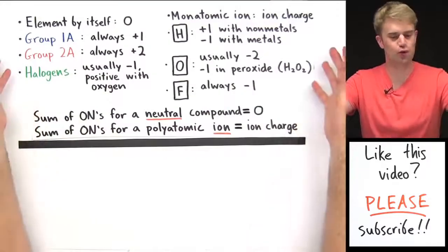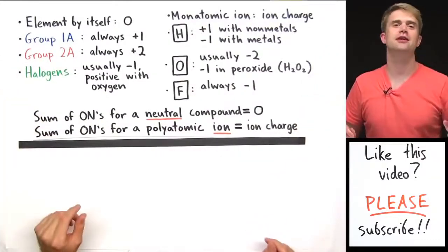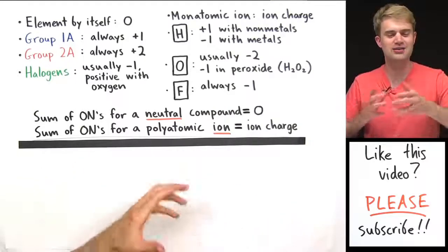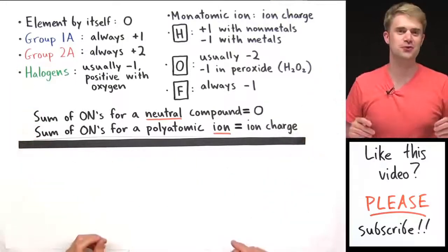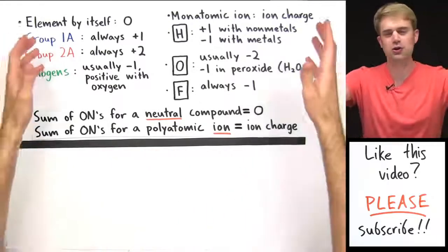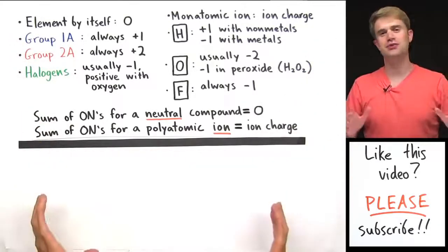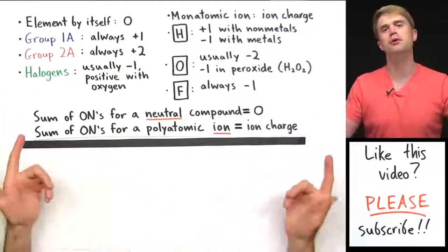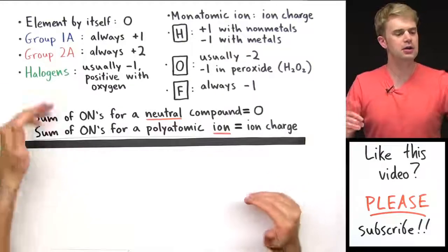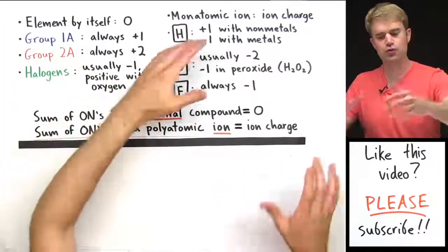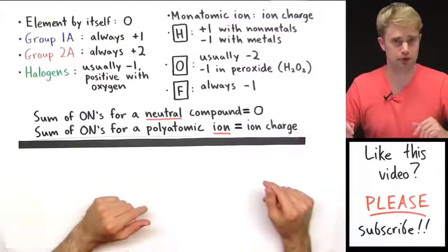So here are the rules that we're going to use to figure out oxidation numbers. Now, just so you know, every teacher and textbook has their own version of these rules, but they all work in pretty much the same way. So if you learn mine, you'll still get the answer right 100% of the time, even if these are a little bit different from your teachers'. I'm going to talk through a few of these rules right now, and then I'll introduce the rest just as we work through practice problems.